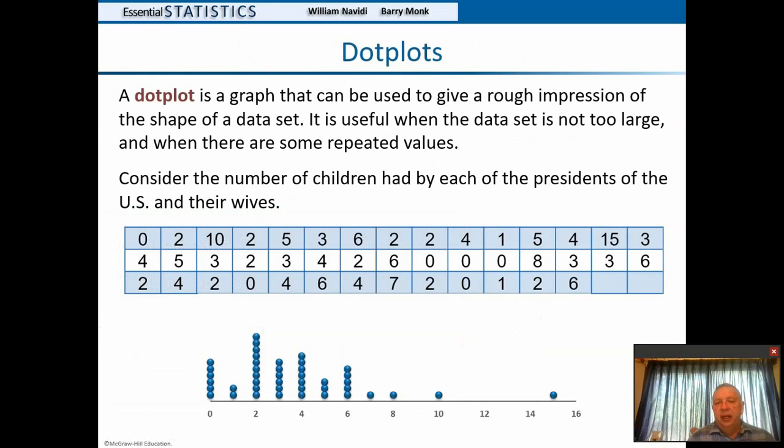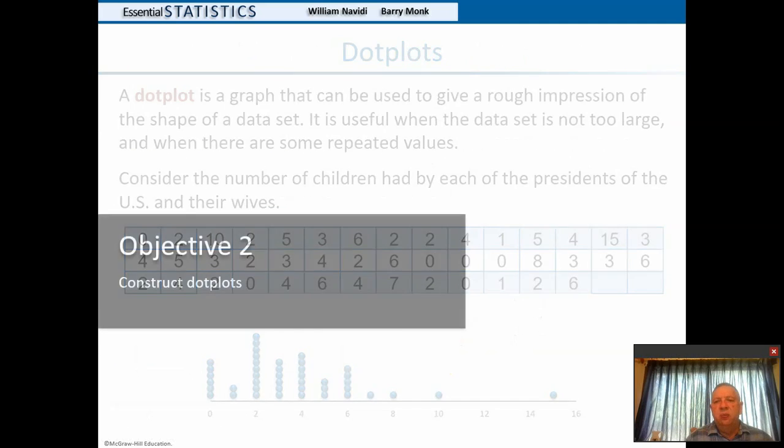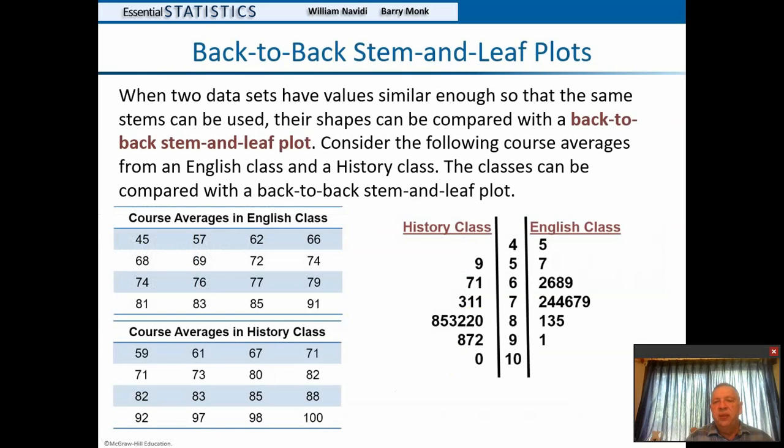Here's another way that we can do it. We can represent data in terms of dot plots. Now let me go back and make one more statement about this before we go on. The nice thing about stem and leaf plots is that I can recover the data from a stem and leaf chart. Okay, I've got my plot. I can basically start back and work backwards to develop this.